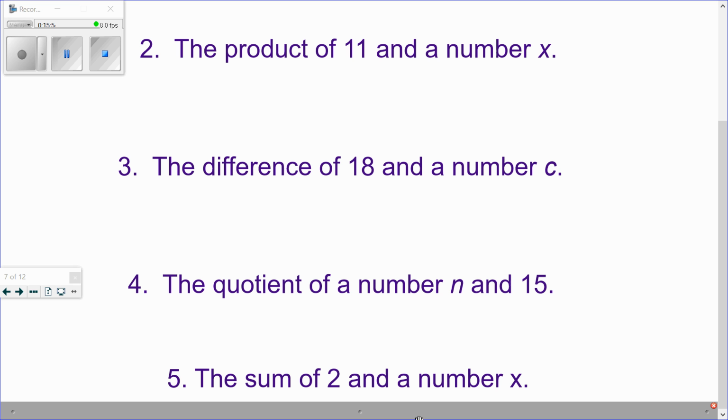Do you guys want to come write them on my screen for me? Anybody want to put number 2 up? 2? And do 3? Anybody want to do number 4? 4, and then 5? Good? Okay. Write them up there. First one's good. If you have like the multiplication symbol, and a dot, parentheses, or something like that, that's easier.